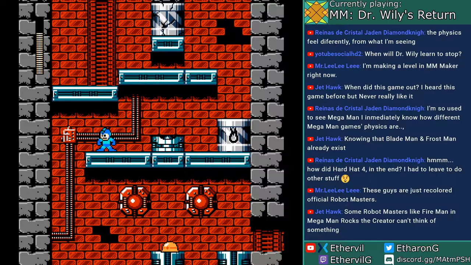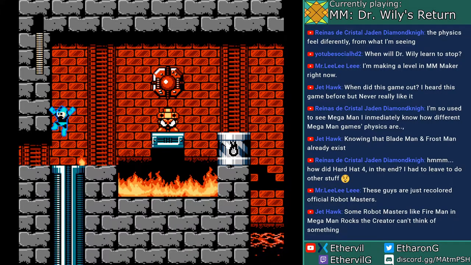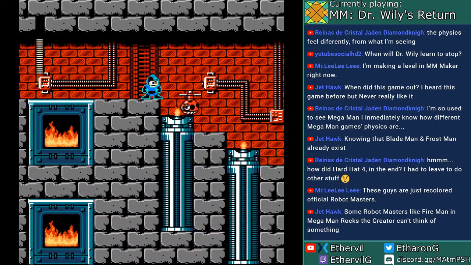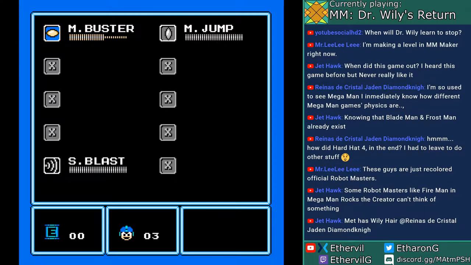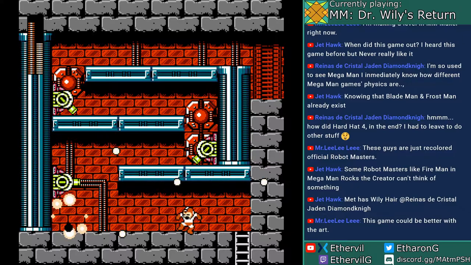Also, it appears enemies don't really deal that much damage to me. Compared with the previous stage though, this is much better. We actually have unique enemies, and an actual stage gimmick. Here's the Mega Jump in action. And here's a Sonic Blast.